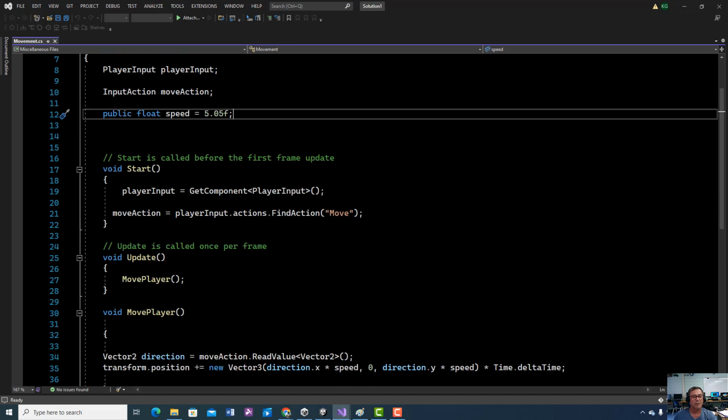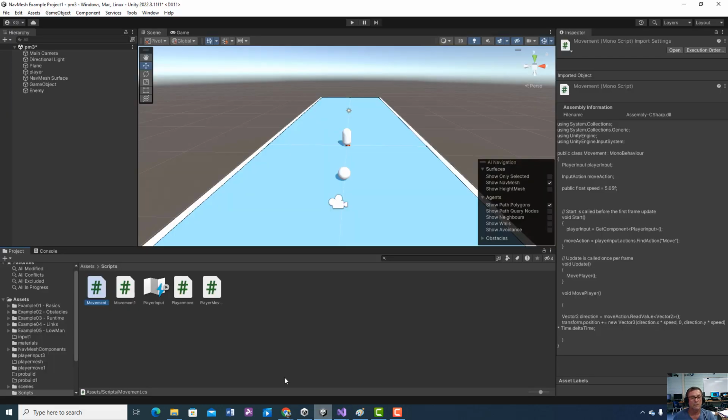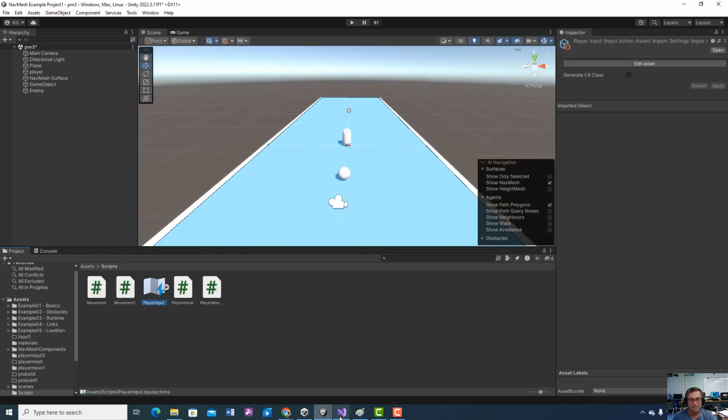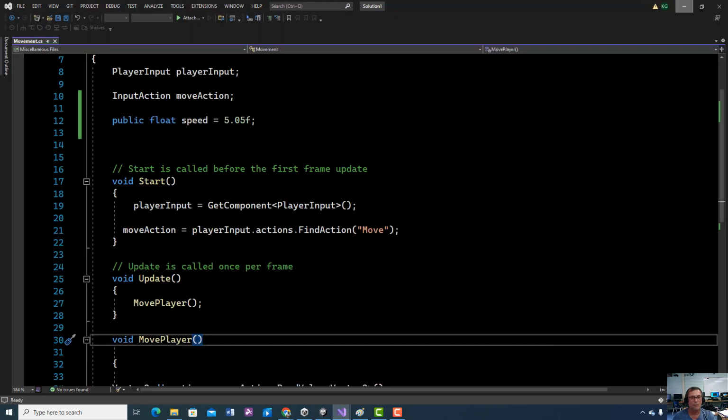And we're going to get that player input when the game starts. Player input, the one I named for my input system, and then I'm going to use the player input of move. And if you remember, there's my move right there. So that's what I'm typing for. I'm using the move command of the input system. And movement. Okay, so I'm using that.